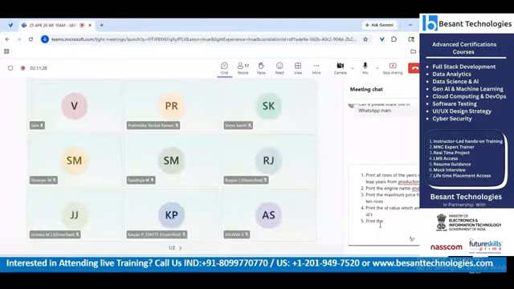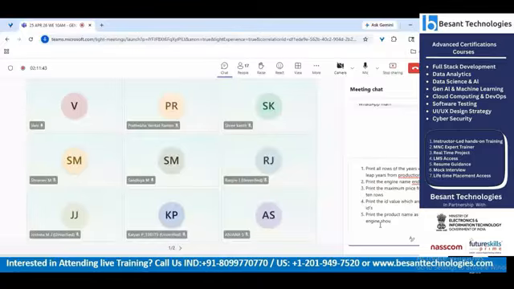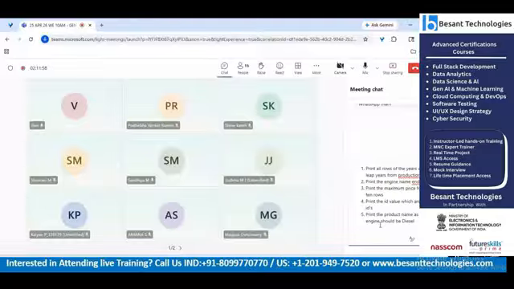Fifth question: print the product name as bike and engine should be diesel. So, Sandhya, what do we have to do?